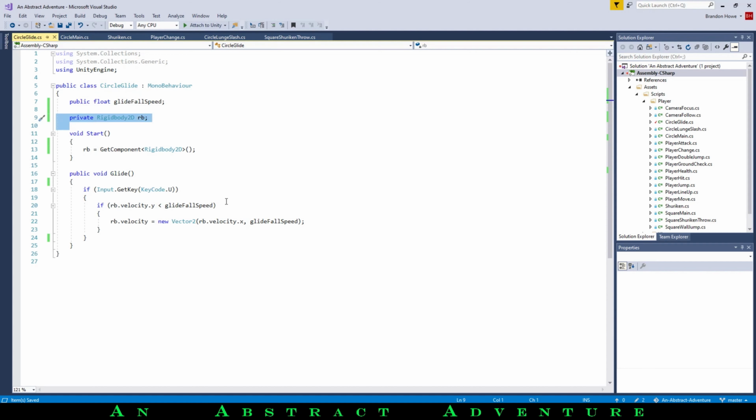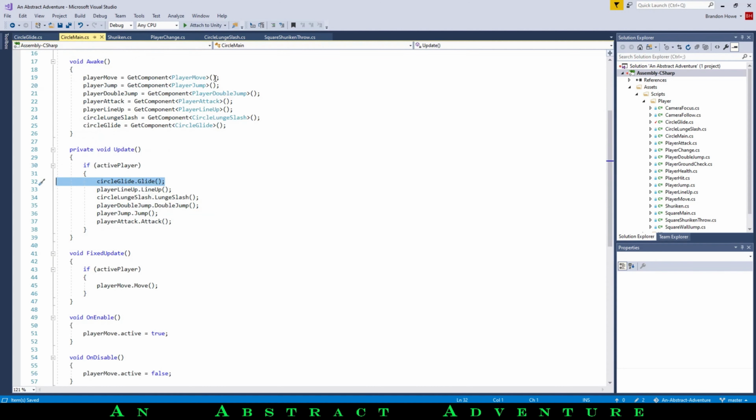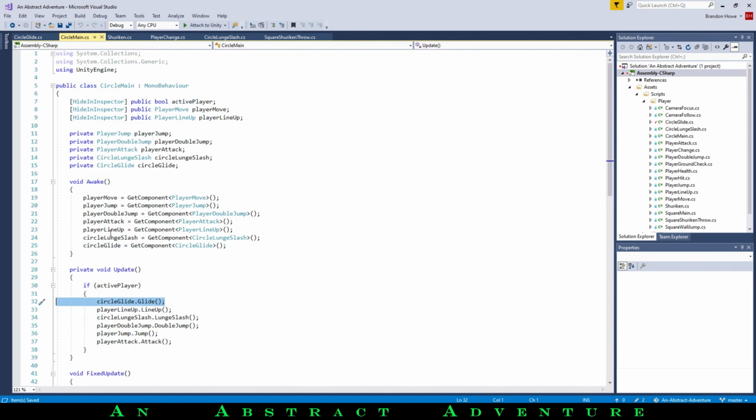Then we have a reference to the rigid body, and we get that reference in start. Then we have a public function called glide that is, as with most of the abilities that we've made, something in our circle main script.